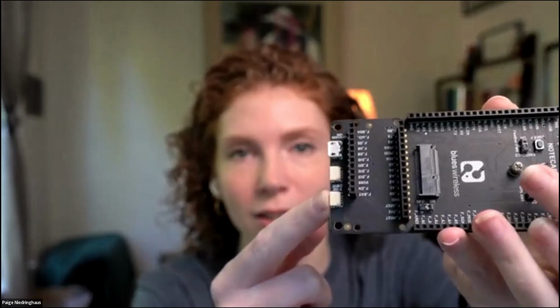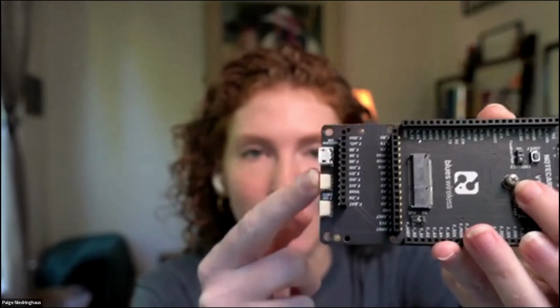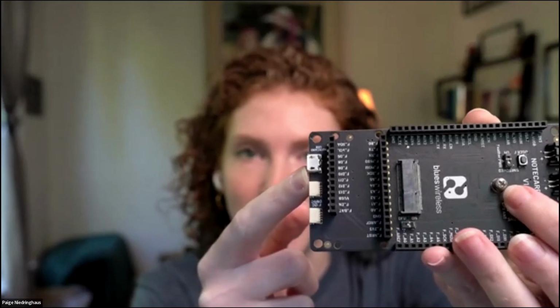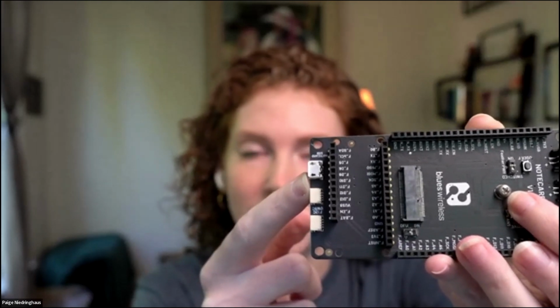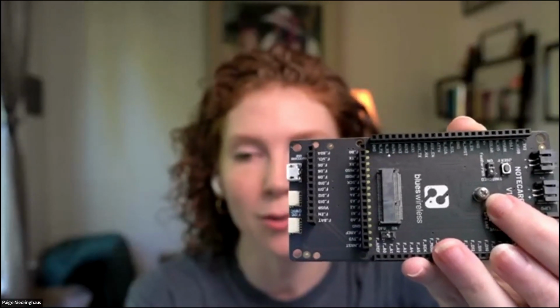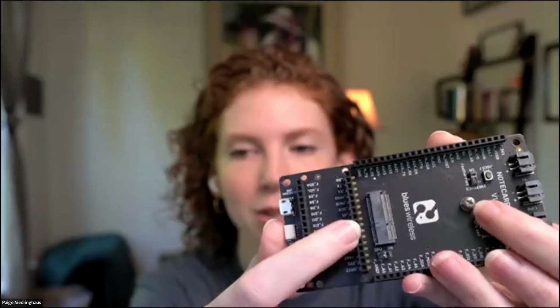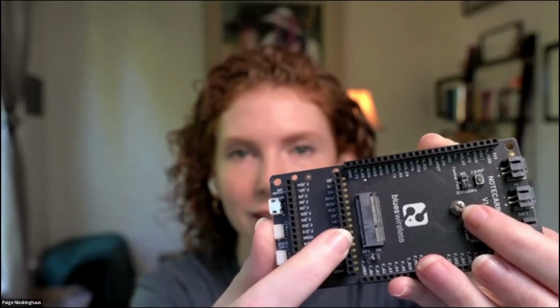We have quick connectors on the other side, so you can plug in any peripheral sensors that you might have. We have a micro USB plug. This is used for both powering the Notecarrier as well as for connecting and communicating with the Notecard through your computer. And of course, we have the M.2 connector right in the center, which is where you can slot the Notecard in for easy access.